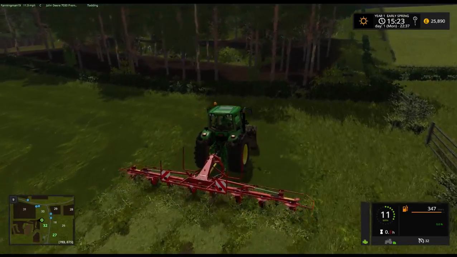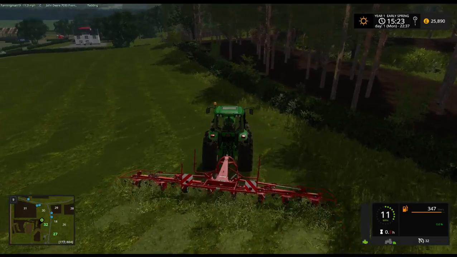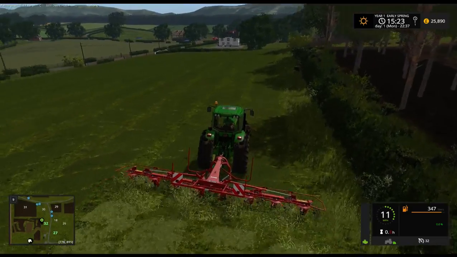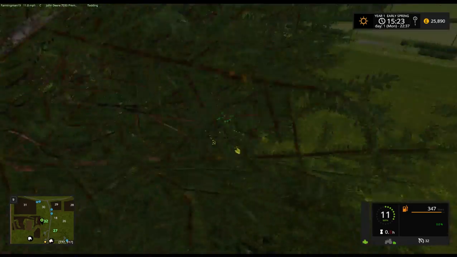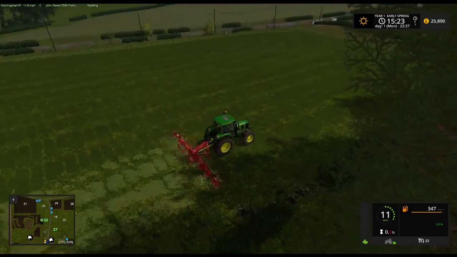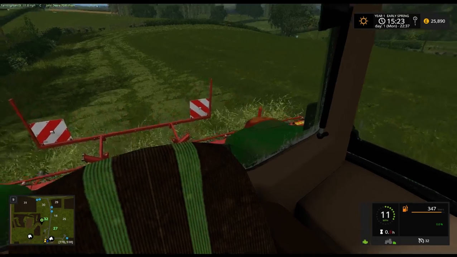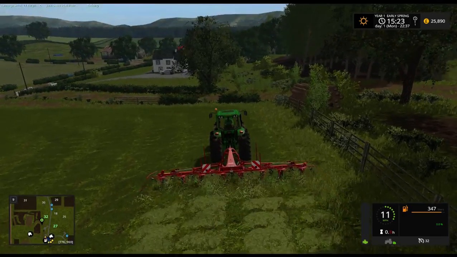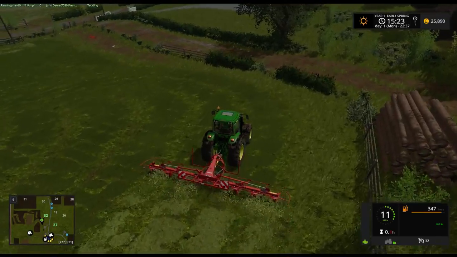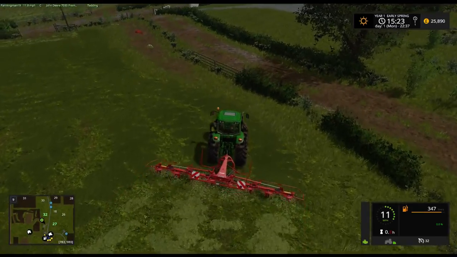Yeah, this field's not very big, is it? I thought this field would have been bigger. Well, not thought it would have been bigger, but it's actually a fair size, to be honest. Some grass fields on some maps are small, and the default ones don't even have a grass field or a hay meadow. That's probably what you should call it, a hay meadow.